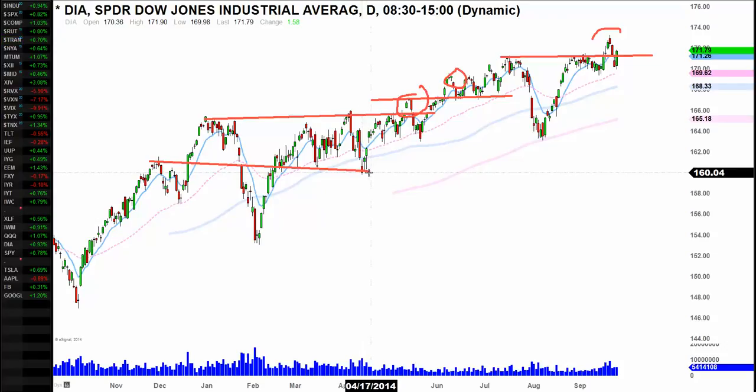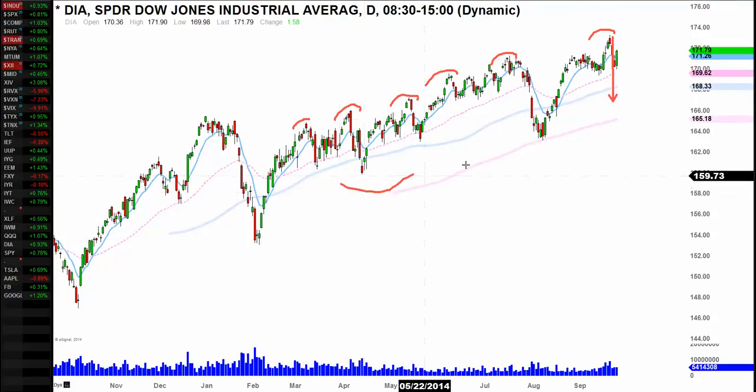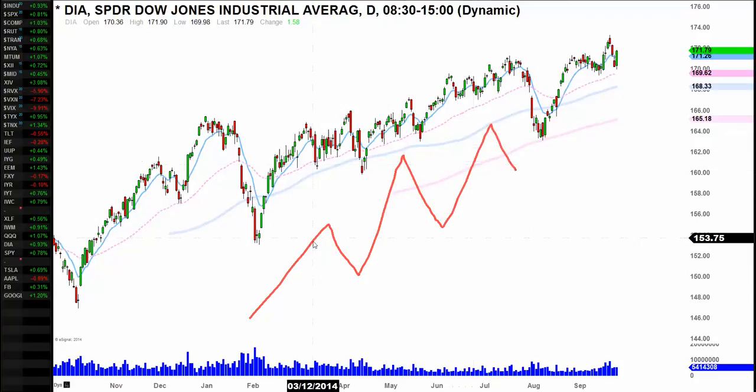But obviously, hey, when we make a higher high, you can't just always call it a bull trap. The reason being is that a higher high means they will continue to cultivate this uptrend. That's what it means. We may get a pullback, but it is pulling back to create a higher low, and that's how the trend continues. Trend goes like this. Trend does not go like that. It goes like this. You know what I'm saying?